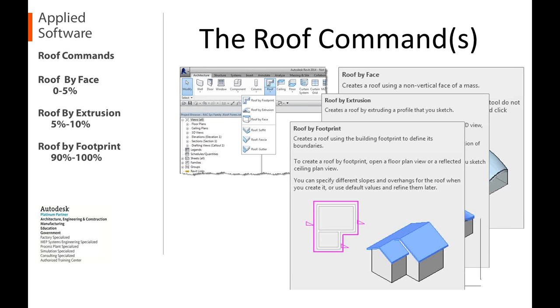that helps me with the design process, that I don't have to continue to update one floor plan and then go and update the corresponding roof plans and roof elevations. I simply can work on my Revit model, and I know that my roof will automatically update with my plan. And we probably use roof by footprint 90 to 100% of the time.